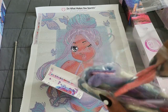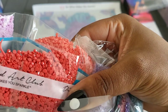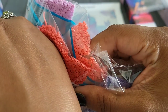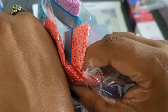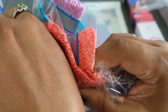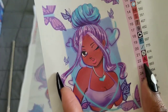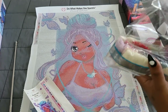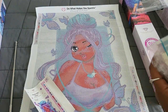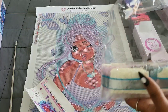Okay. So these two colors here are going to be your skin tone. So, like, they're not too far off. I don't know why I never thought to do this before, like, check it against my own skin. It's a little red, but she looks darker skinned. So, like, that might work. Again, trust the process before you start freaking out. Get some of the skin tone done and then see if it'll work out.